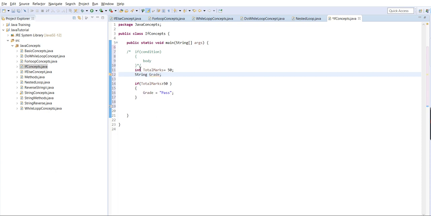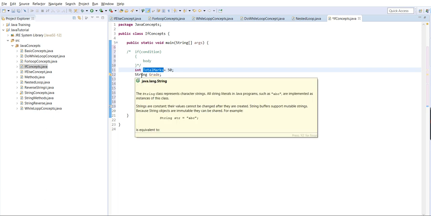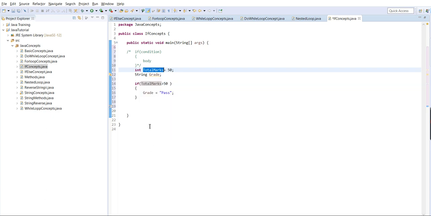So this is my integer variable total marks, the value is 50, and I have taken a string variable grade. I'm checking if the total marks of a student is greater than 50, then the grade will be pass.